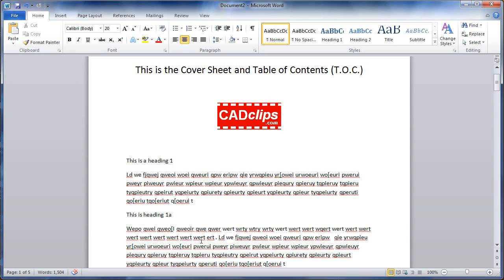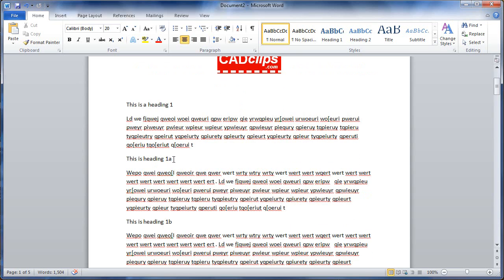You'll notice that I've got some paragraphs with really nothing in there, and I've got some headings. So you'll see that this says this is heading 1, and then it has 1A. So this is a subheading, and then this is another subheading underneath there.